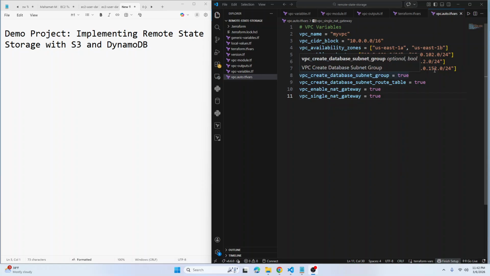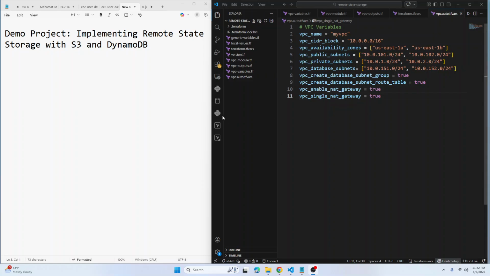This is the CIDR block of each subnet: one subnet for the database, the second subnet for the database, then the private subnets and the public subnets, which means we have six subnets in total.